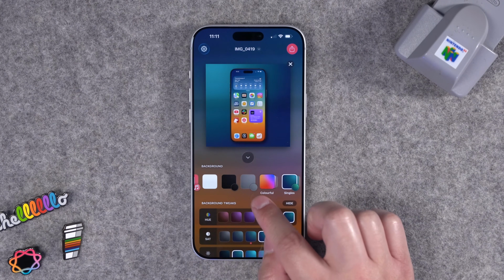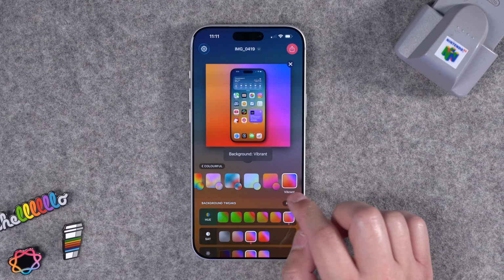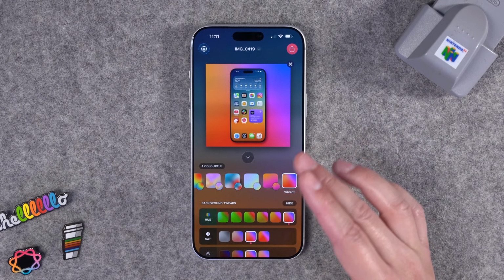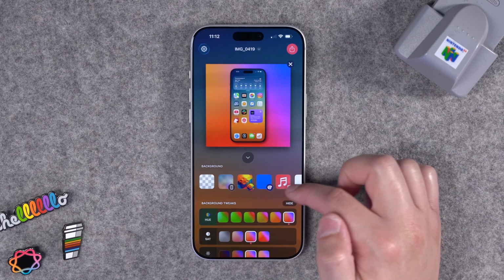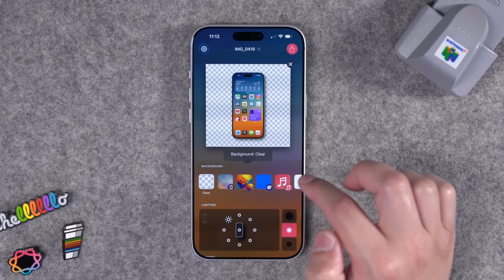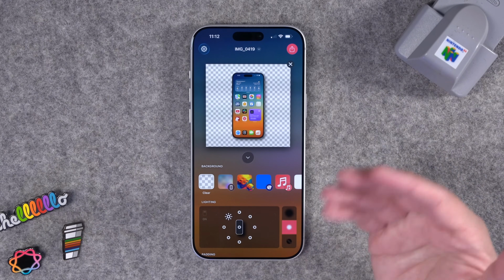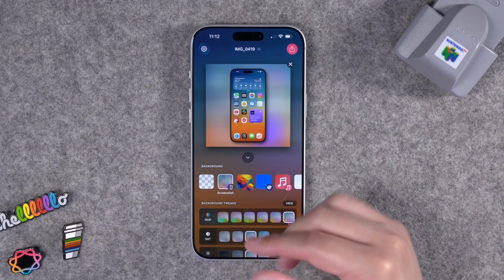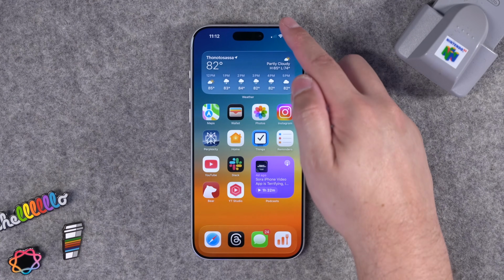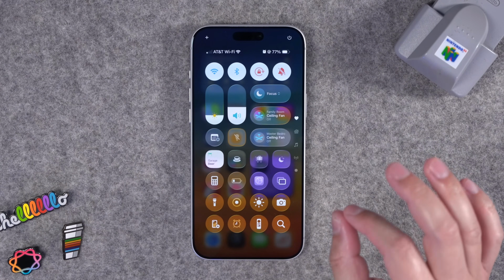Then with ShareShot, I can go in and change the design of the background, I can change the format, and it has frames for all your Apple devices. You can change the aspect ratio here, lots of different themes here, or if you just want a PNG with a transparent background because you want to overlay it on something else, you can do that too. Love ShareShot, it's what I use to frame all my screenshots, and that action that can just live up here in the Control Center is super convenient.